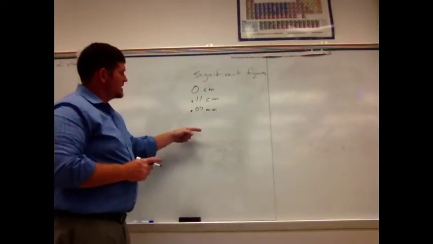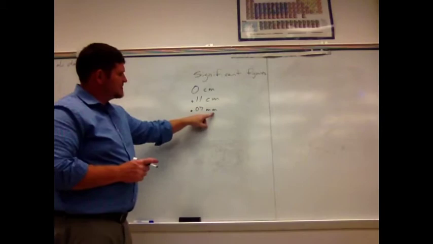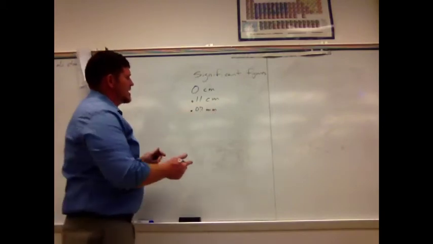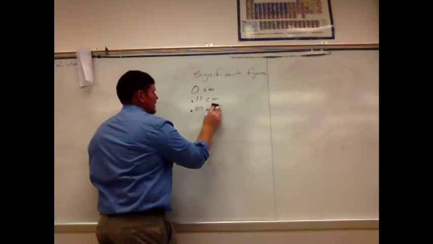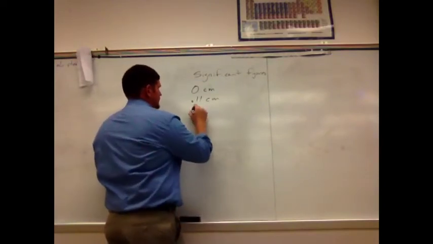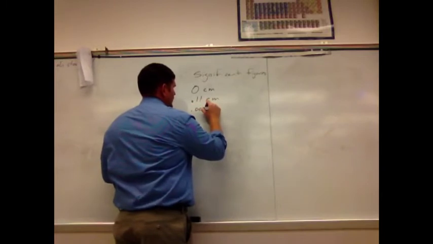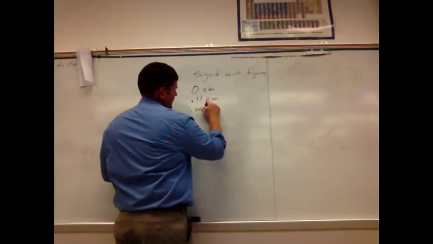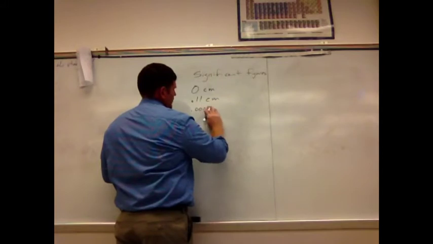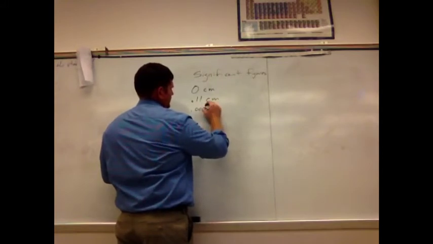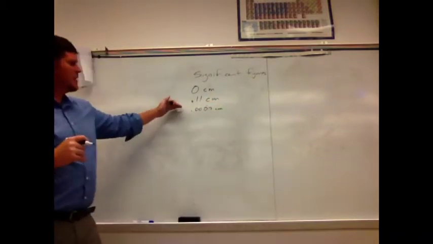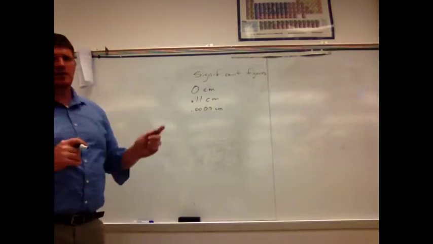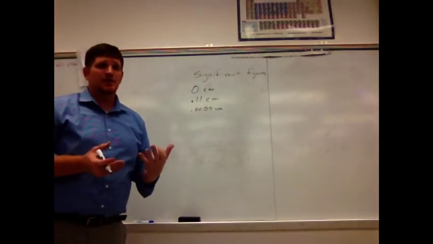So if I were to compare these things, this 0.07 millimeters, if I put that into centimeters, I move the decimal over another 2 places. And that's where I'm at. A much, much, much better reading from the micrometer because it's a much better tool.